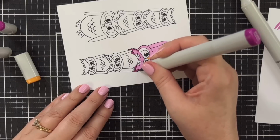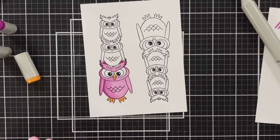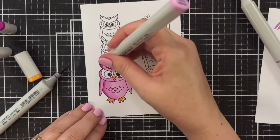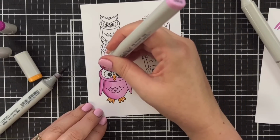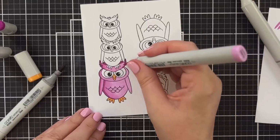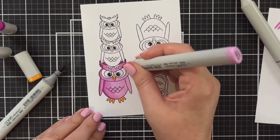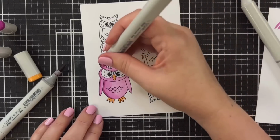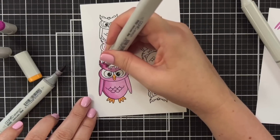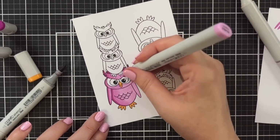One of the things that I do think is really fun about coloring is there are no purple owls that I know of, but it doesn't really matter, right? You can just do whatever you're going to do. So I'm doing that little tip touch again, like that. Just kind of bring that in a little bit. Okay. Same thing on the other side, and just kind of blend it in. All right. And you can just do that as many times as you want. I don't believe it hurts your markers at all to tip. It just kind of helps create a mid-tone where you did not have one.